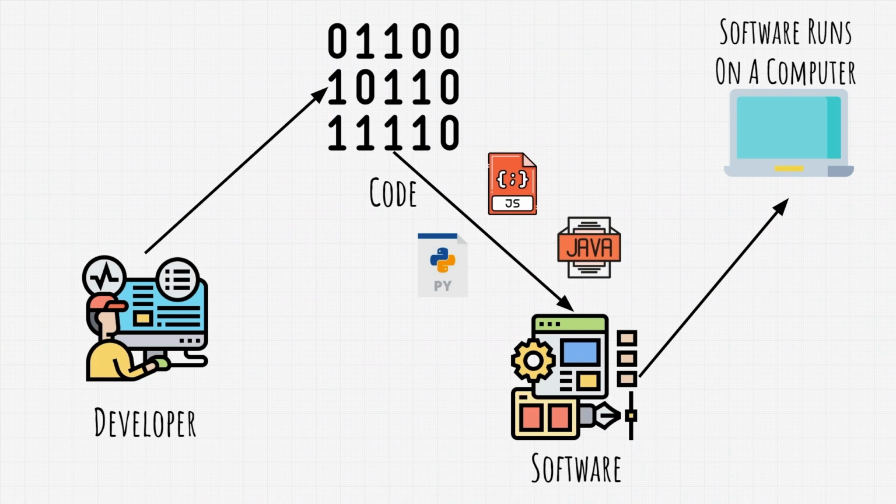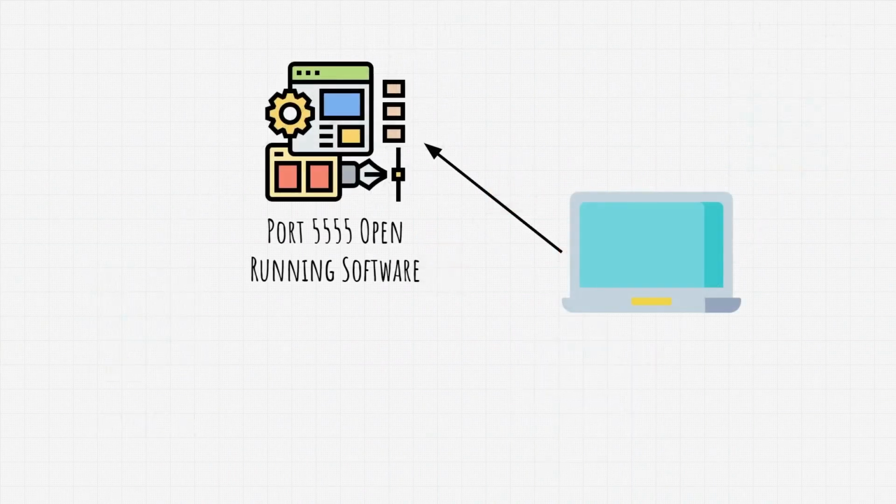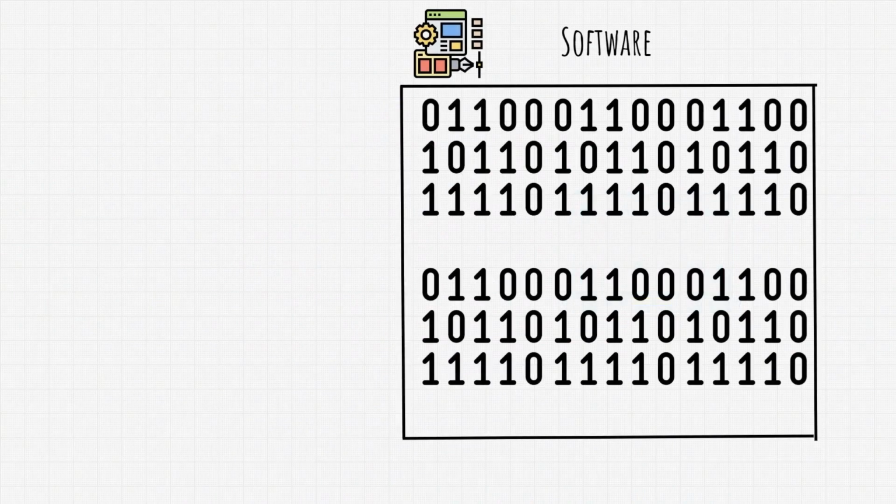However, the problem occurs once that software is open to the internet. For example, FTP is open on some machines and servers for file transfer protocol. SSH could also be open for secure shell connection. HTTP could be open to host a web page that clients connect to. Basically, if your software is hosted on an open port, then it is also open for possible attacks from the outside. And as we already know, the software consists of code that developers wrote, so the problem occurs if that code is not well written, if it has some bugs.